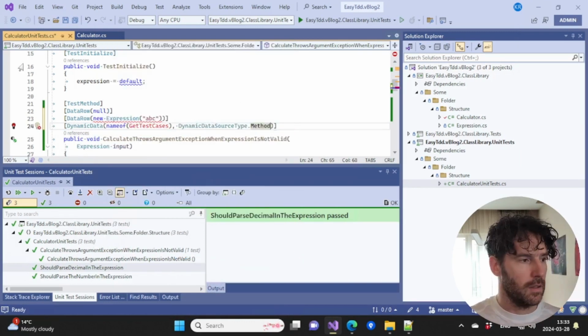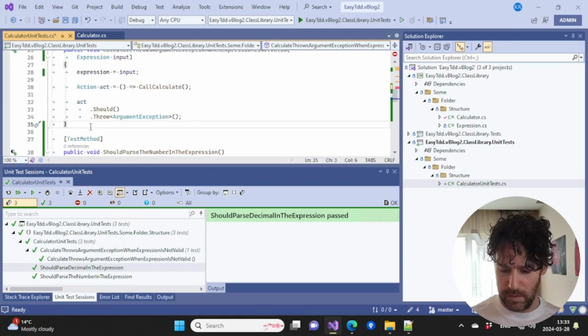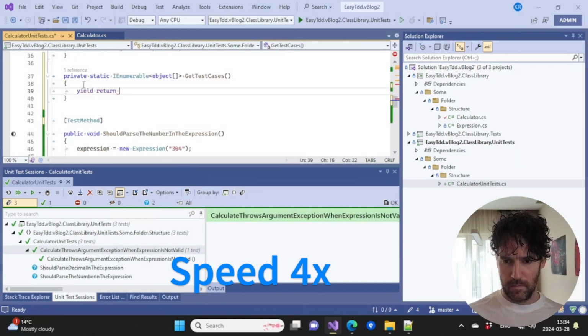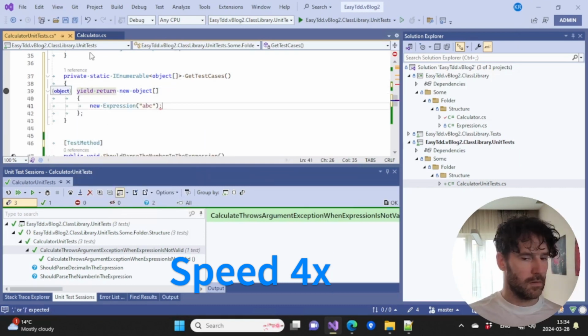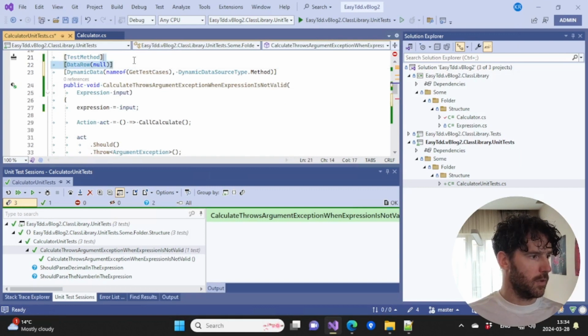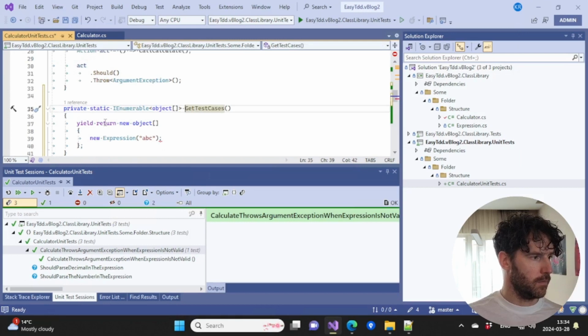And now I need to create a test cases method, which needs to follow some strict rules. Now I can remove this and move this to the test cases method.